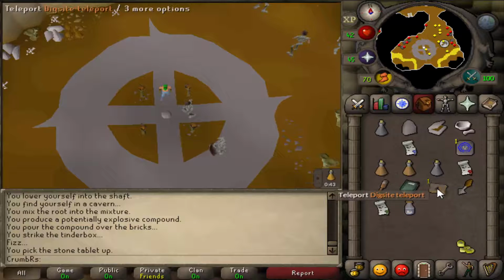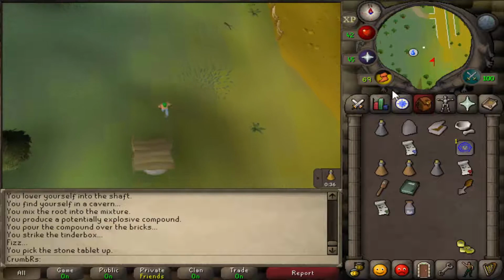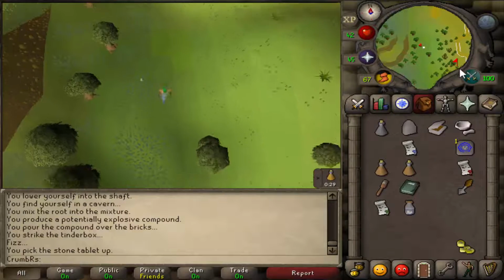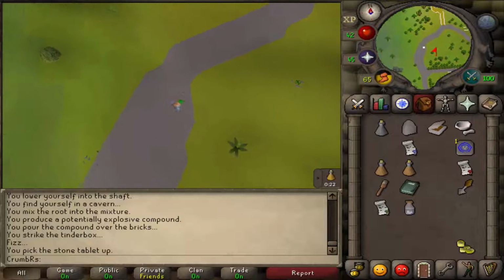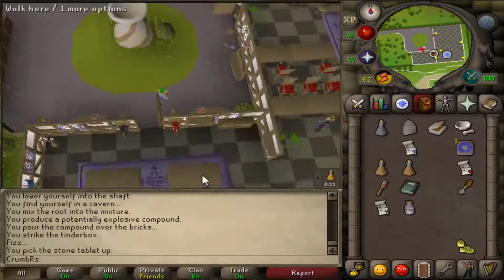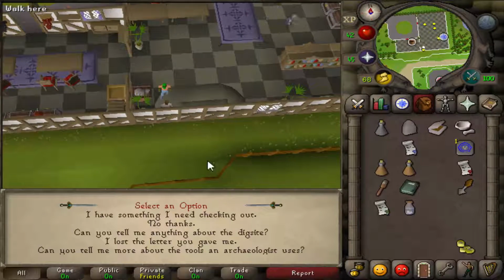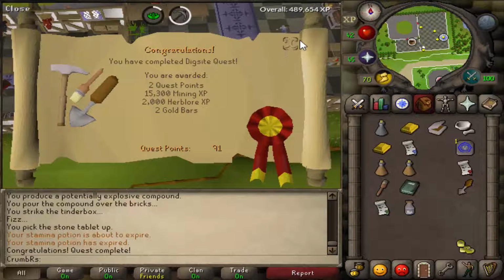Take that stone tablet and let's go ahead and use our Digsite teleport and return back to the archaeological expert. And then go ahead and speak to the archaeological expert. Use the stone tablet on him. And that will be quest complete. Whole bunch of XP, couple gold bars.